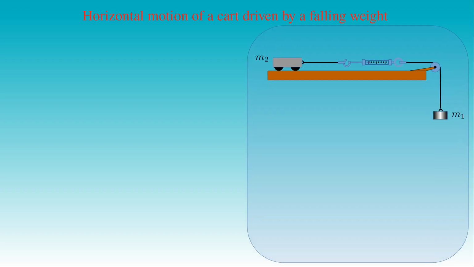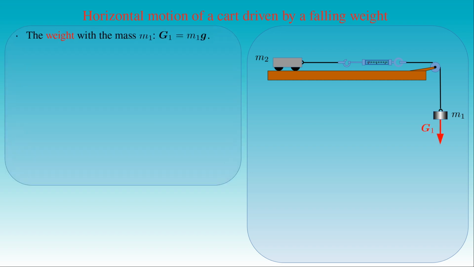In the next experiment, we connect a cart to a spring dynamometer, or a spring scale, with a string and place it on a table. We connect the other end of the scale to a weight with a string over a fixed pulley attached to the table, and suspend the weight from the spring, as seen in the figure. Let M1 and M2 denote the mass of the weight and the cart respectively. Then the weight G1 is given by the mass M1 times the gravitational acceleration g, and the weight G2 of the cart is equal to the mass M2 times the gravitational acceleration g.